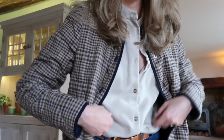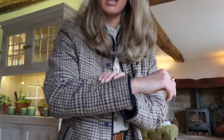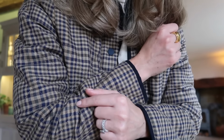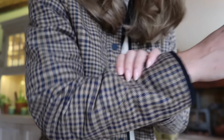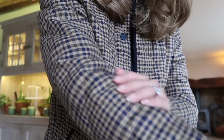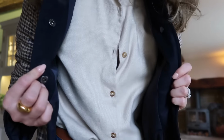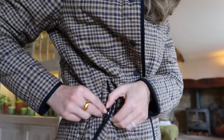But first of all, I need to water my seedlings in the greenhouse. So I've popped on, this is a new obsession, this little jacket. It is the perfect lightweight spring jacket. It's from Beaufort and Blake. I just love the classic. This reminds me of a jacket that my dad used to have in the best way possible. It's such a, you know, timeless classic kind of countryside check pattern. Little poppers, which to be honest, I never do up. Little side pockets, which also have little poppers.